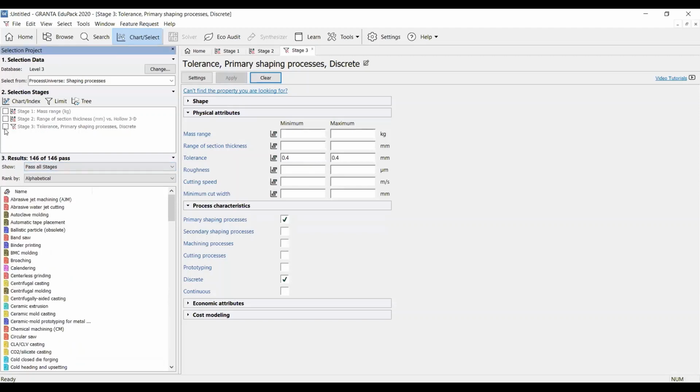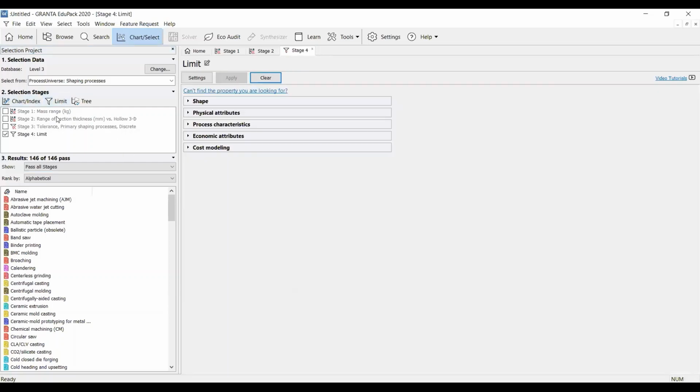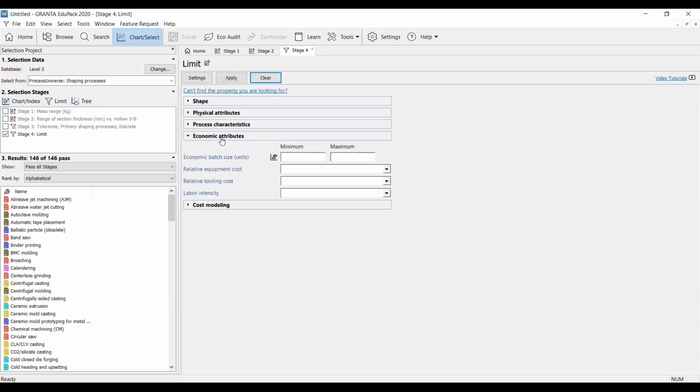Then now stage 4, again I'm going to use the limit tool. As I told you, if you want to use chart, you can use chart. So I'm going to the limit and economic batch size versus the process. So economic batch size should be under the economic attribute. So you can set the economic batch size.